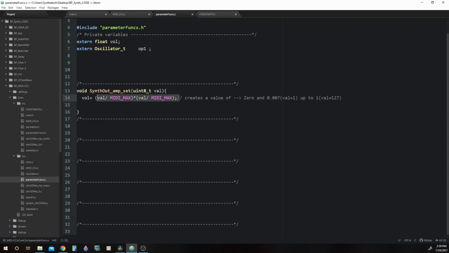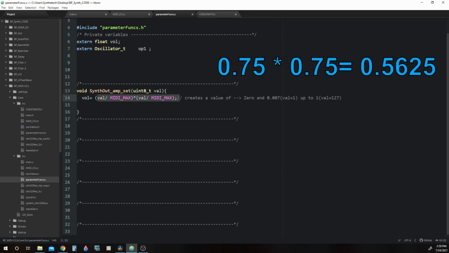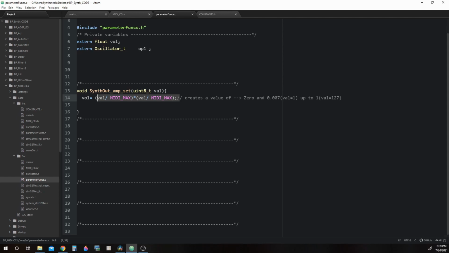If we get closer to the top end of our 0 to 127 range, say 75% of it, 0.75 times 0.75 equals 0.5625, slightly more than 50%. 90% would be 0.9 times 0.9 equals 0.81. We are starting to get a closer match of actual percentage versus our exponential value. Eventually we reach the top, 100%, so 1 times 1 equals 1.